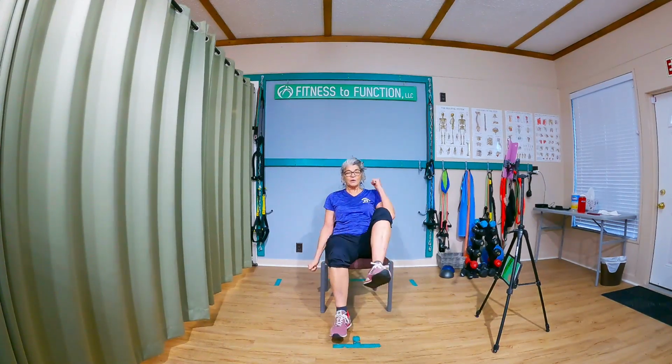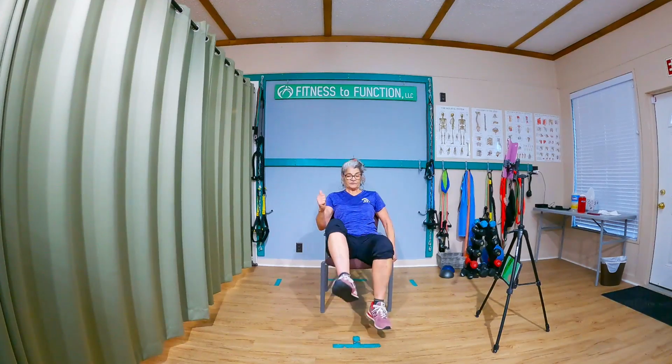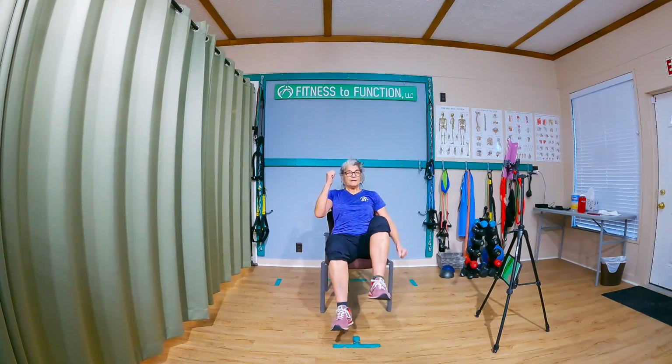Oh, we can kind of run with our arms, do these little runner's arms. It kind of feels pretty good.